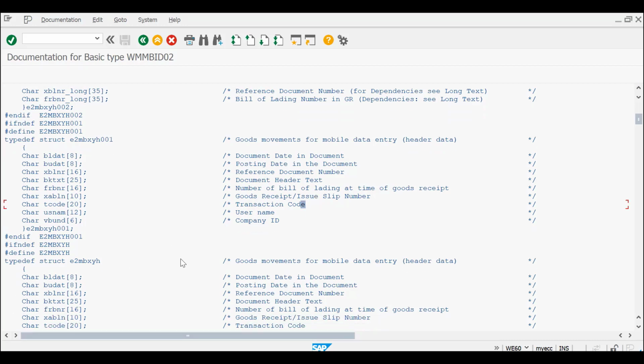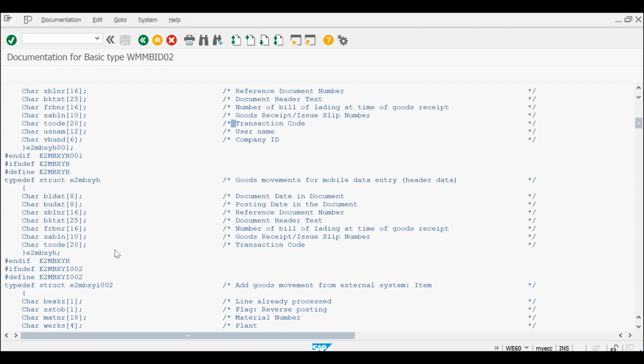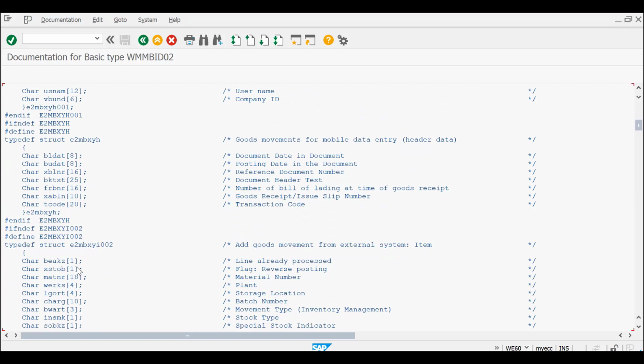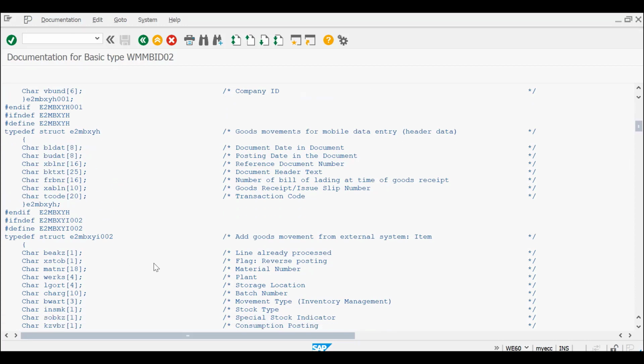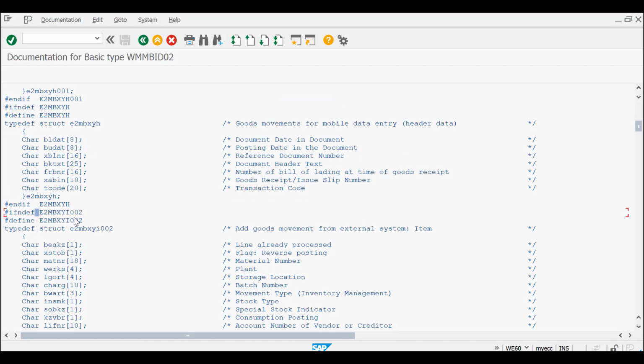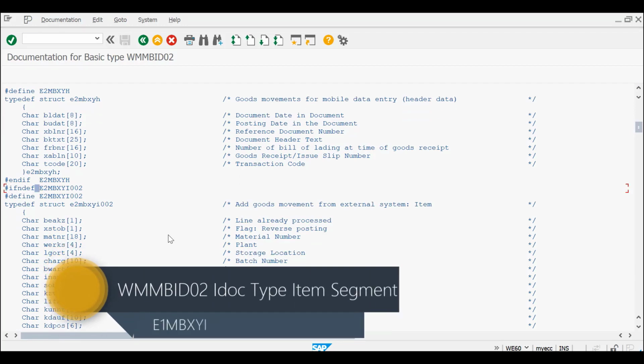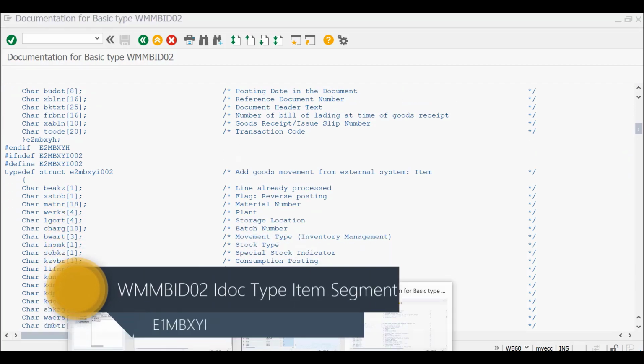Maybe you can do that way. Or if nothing else, whatever transaction code you have implemented, you can capture that transaction code here. Okay, now if you want to map how you will be mapping all these things, we will be taking one more session on how this is mapped for the EDI files. Okay, now this is your item level. You can see here, this is your XYI002. So all the items, let me just show you again.